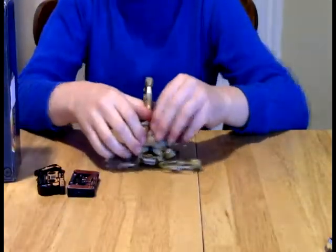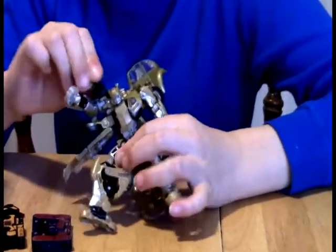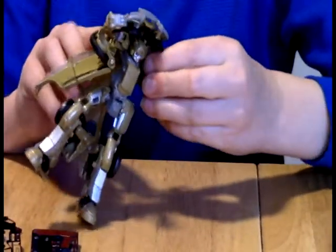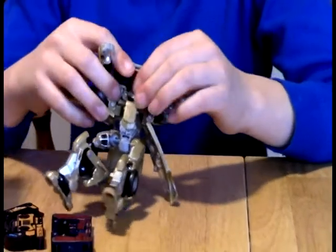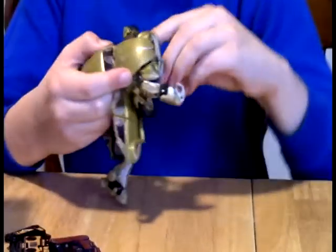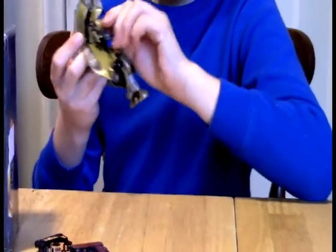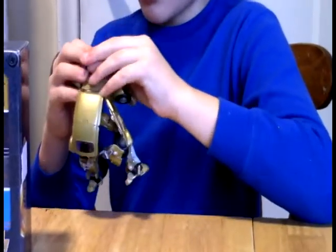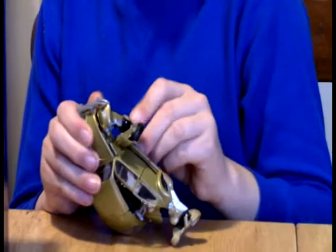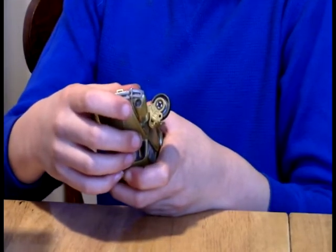Okay, the next step is unplug these. And then we'll fold this up. And then through here. Then fold in. Fold into these little ports right here. And of course, just fold this in, then put this back in the hole. Do that.